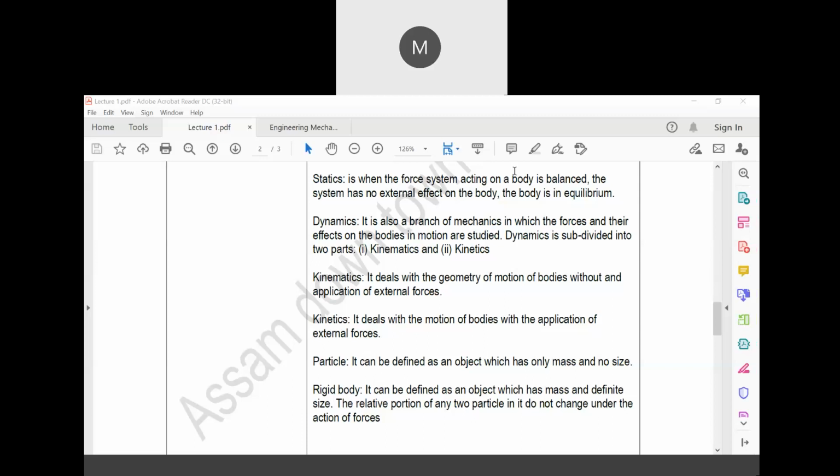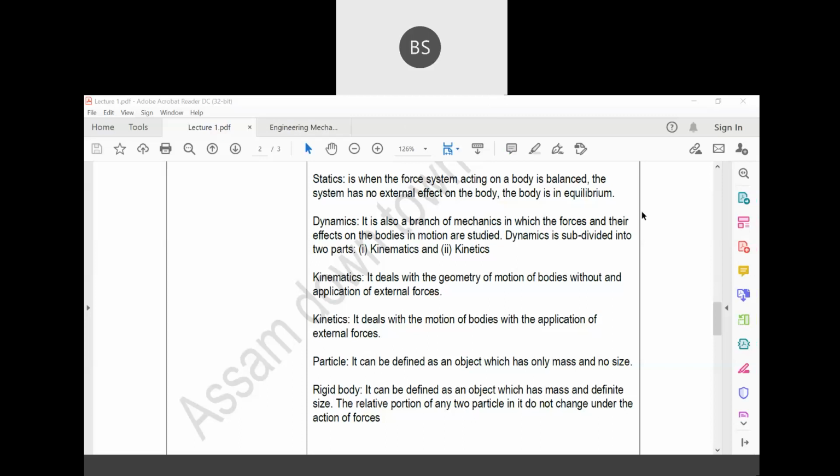Now in kinematics, what will happen? Suppose you just assume it hypothetically. The table is in motion, but you are not applying any force. The reverse of that, that means you are applying force, that is kinetics. If you are not applying force, but the body is in motion, then that is called kinematics. Now is the concept clear? Yes, sir. Okay, that was a practical example. What about others? Anything else you have to ask?